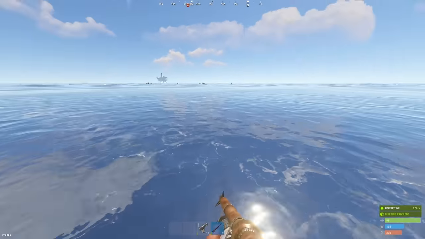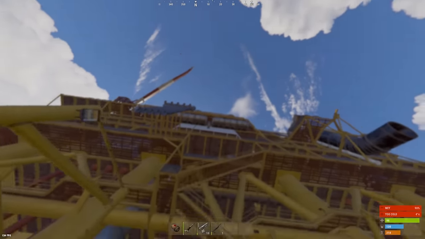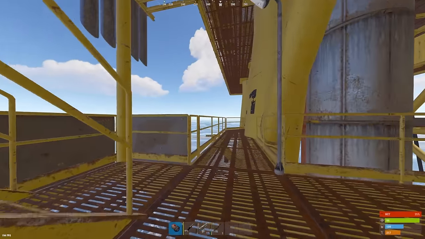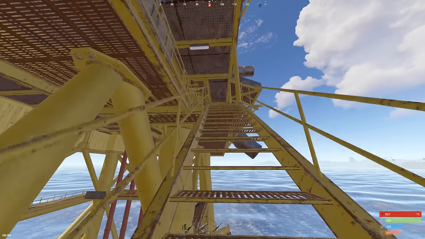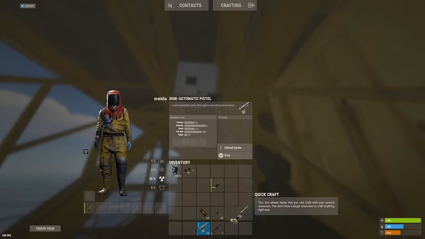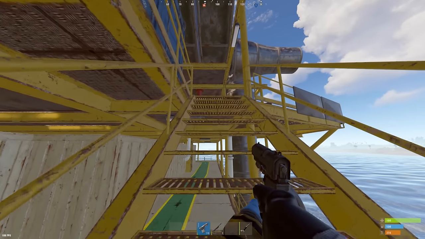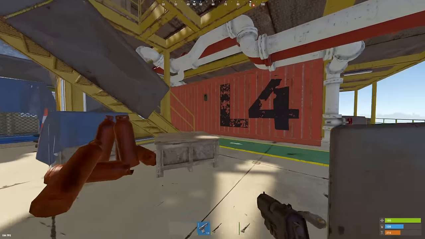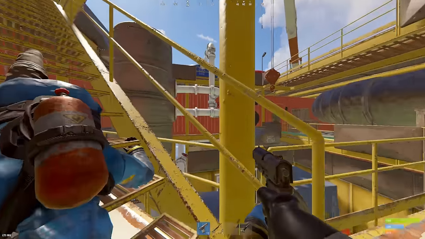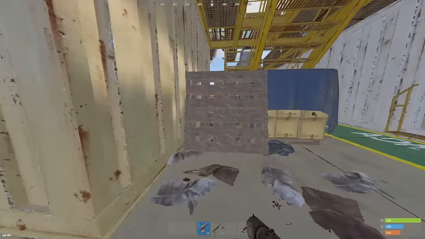Okay, let's go large. Wait, are they fighting? Ooh. Let's try, I don't know. Two of them at least. I have zero mats, so if we kill one, we have to loot other one. Like, we have to loot one. You reckon he saw me?